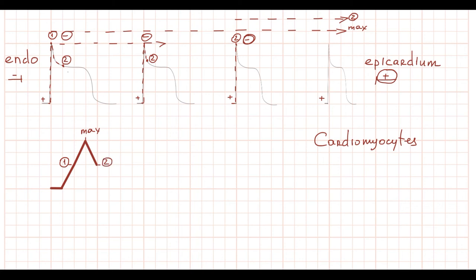In the third moment, the first cell reaches the middle of plateau phase, the second cell reaches the middle of plateau phase, and the third cell is also in the middle of plateau phase. The fourth cell depolarizes and, in just one moment, also reaches the middle of plateau phase — because of its shorter action potential, the shorter distance takes less time. Now all cells have negative charge, there is no difference in electric potentials, and the electrode registers a decrease to the isoelectric line.